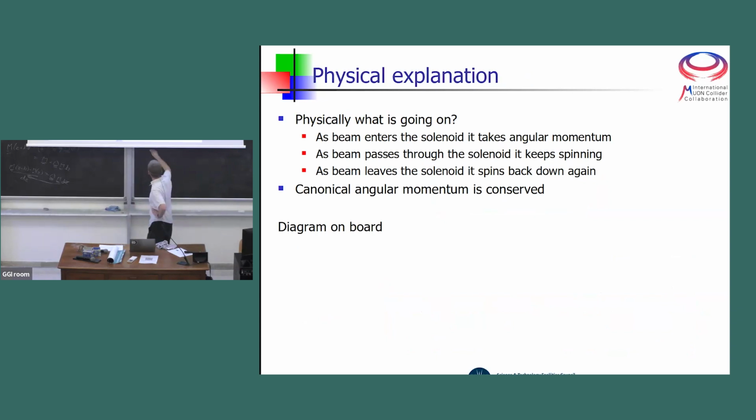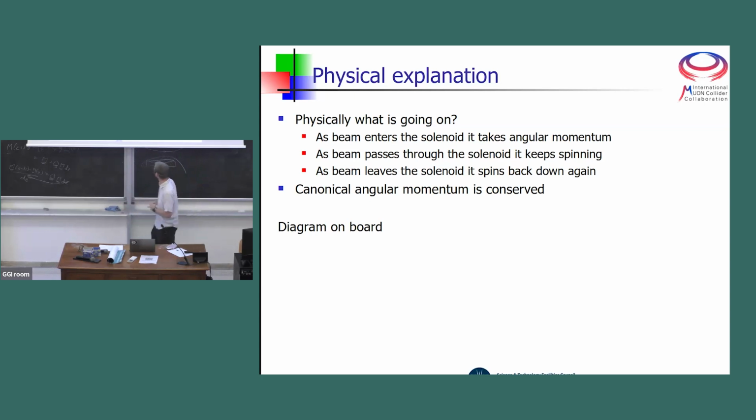Okay, so what I want to do is explain physically what's going on when you have a beam going into a solenoid. So here's your solenoid again. Have a magnetic field like this. So if you have a particle coming in, here's your particle. It's going to go through a superposition of a radial field and a longitudinal field. If you imagine the forces acting on this particle as it comes into your solenoid, the radial field component is going to give it a transverse kick. So it's going to give it a kick into or out of the board.